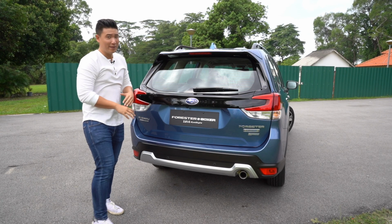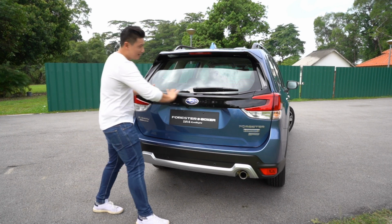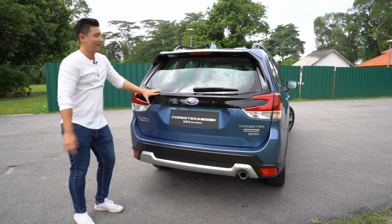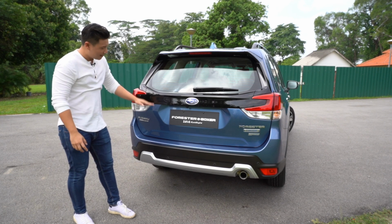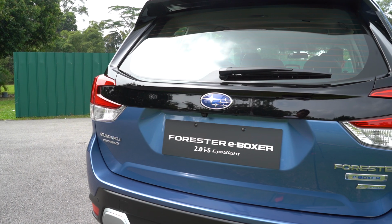So before I pop open the boot, I need to tell you all something. For the e-BOXER, the panel here will always be black. If it's the normal Forester, it will be the same color as the paint of your car, like in this instance, the blue. All right, let's pop it open.